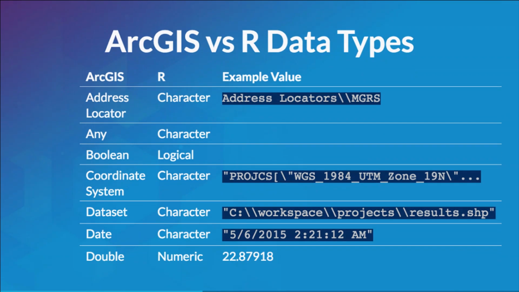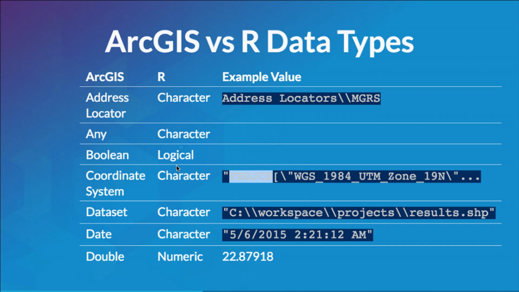So, one thing to ask is, if you're going to set up one of these tools, how does it talk, right? What are you going to get if you make a new tool that's an R-based geoprocessing tool? What's going to come in on the R side? And this is a quick two-part table here that gives you an answer to that question. For most of the things, we're just going to take them in as character arrays, just arrays of strings. If we send over a coordinate system, we're just going to get back a string that represents that.